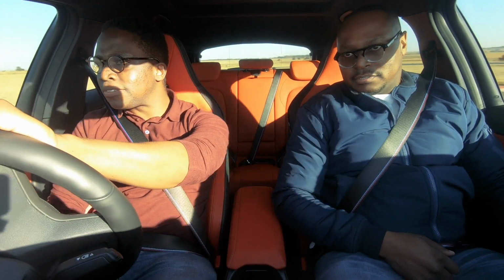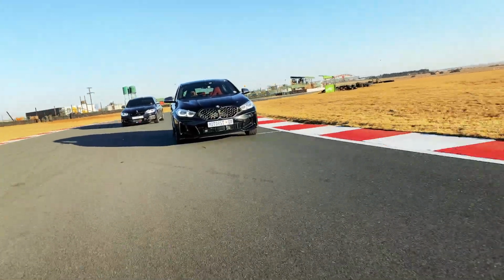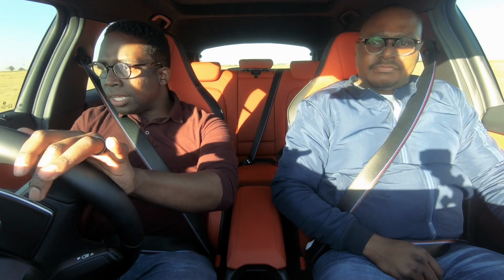I understand that, but I mean, you can feel the front end wants to, and the rears want to kind of help me a bit, but then, I don't know, it just feels understeer. Front end scrub. And I mean, I'm being gentle. Even if I slow it into the corner, and I turn in, and I go slow in and fast out, and I power out here, it just doesn't feel engaging. No. It doesn't feel engaging.